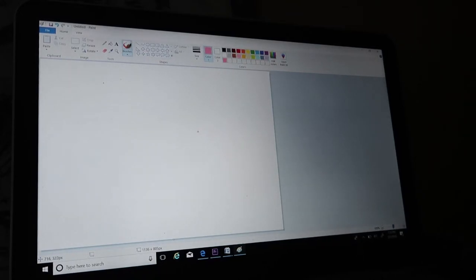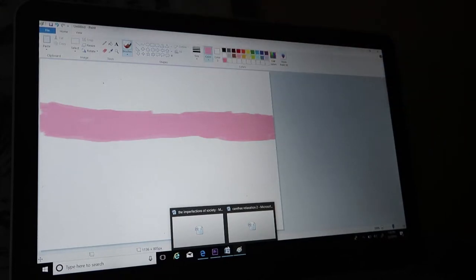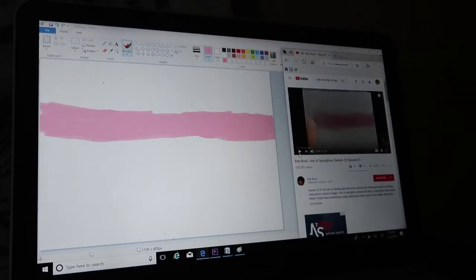Basically, hopefully we can get this to work. So let's try this now. Okay, so we're just gonna use little X's like he's doing and make this look like a sky as best we can. Alright, so let's try and make a little lighter of a color because it comes out pretty toxic on the canvas. Okay, so now that we've got that done, let's go ahead and continue the video, shall we?